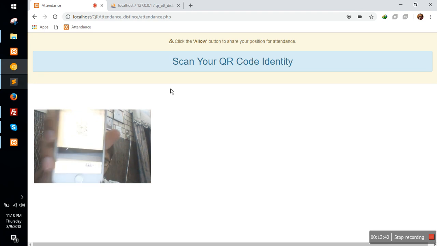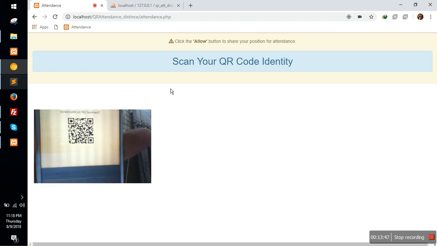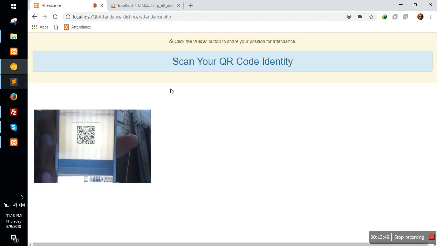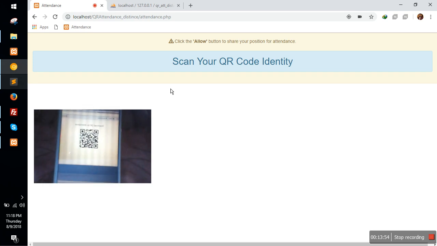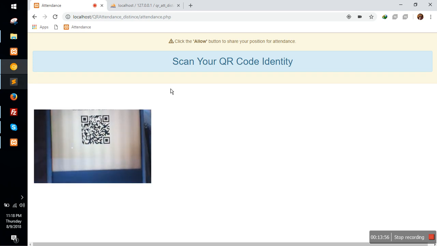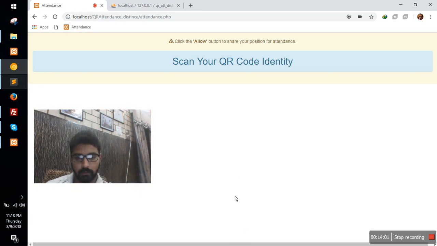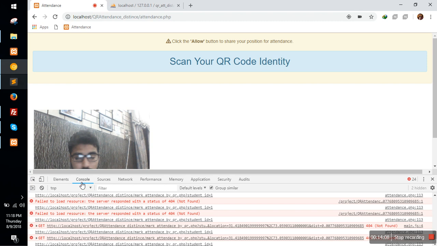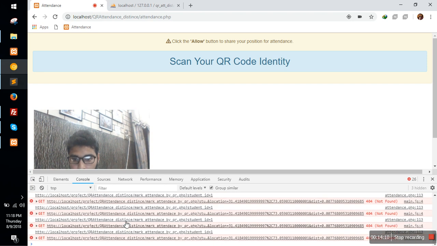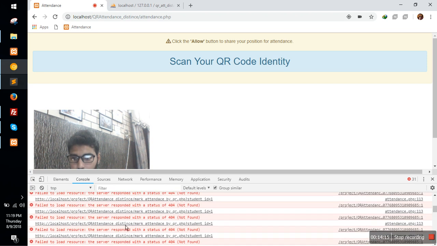I have taken the picture on my phone, and once you scan it near the camera, I think the vision is not clear. Let me see what's happened. Okay, the URL I have not set up.